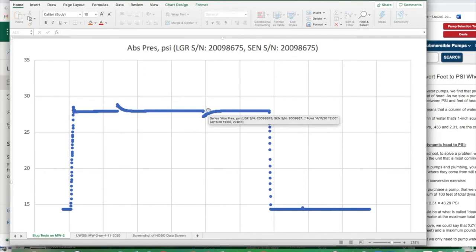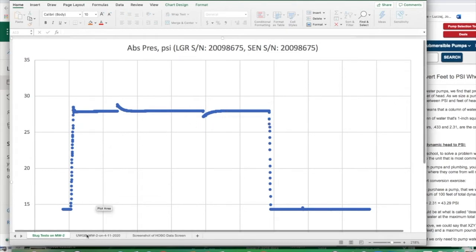Okay, so what I need is this slug out and this slug in. And the way you want to figure that out is just mouse over the top of the data points and see about when that is. So right around here at 1141 until, I don't know, maybe 1145, this is our usable data set. And over here, somewhere around 1159, over to maybe 1203, 1204, something like that.